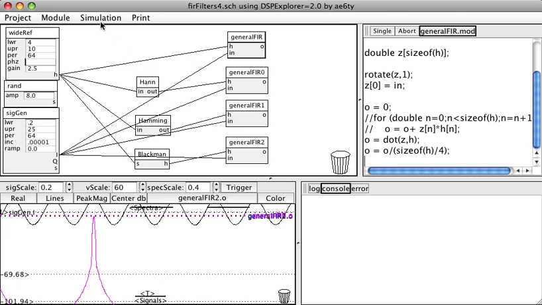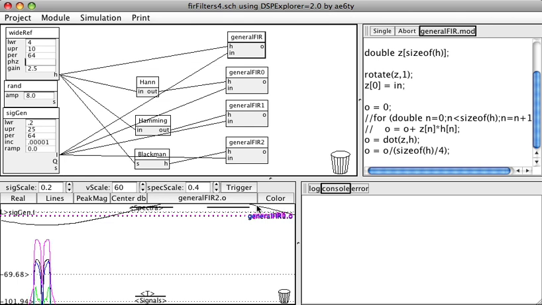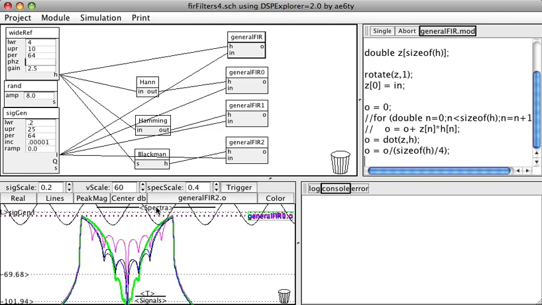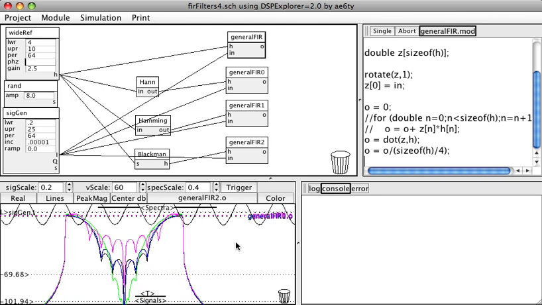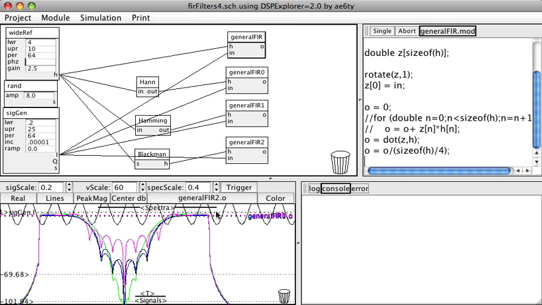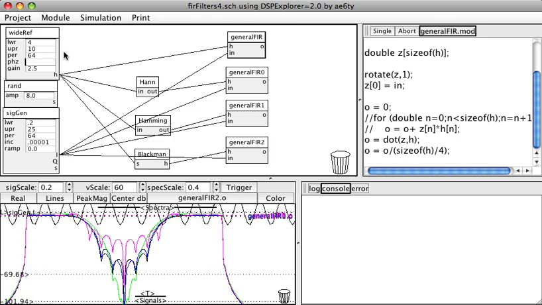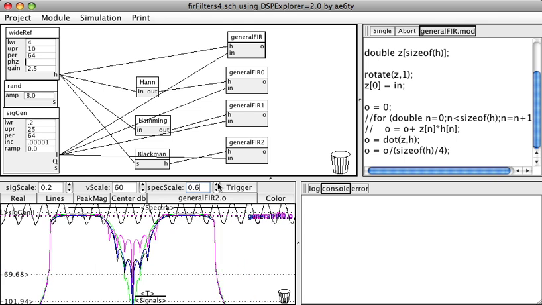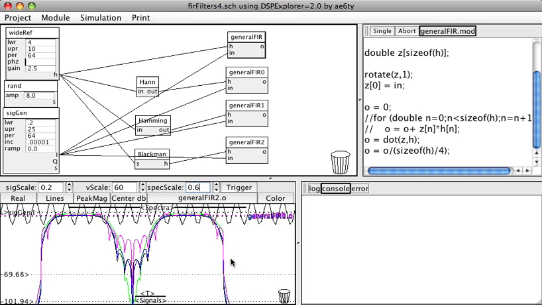Let's go ahead and run this simulation. Notice I have a fairly wide filter running here, so I'm going to have to scale this to see the edges.